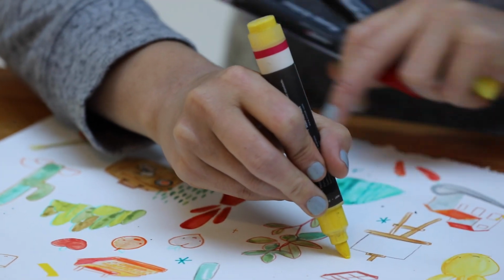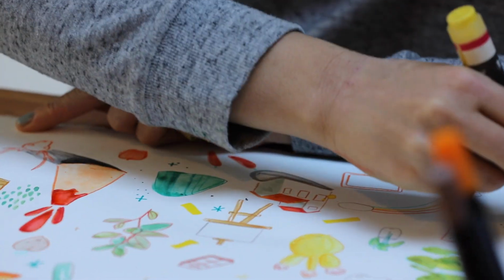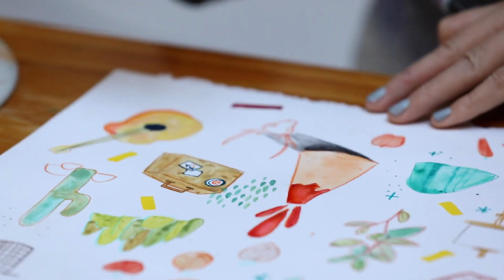But these are legit like Poscas. They're paint pens that you pump exactly like Poscas. I think they're water-based, so a water-based acrylic paint. I don't have much to say about these. I used to use Poscas a lot, so I would definitely use these if I was still making the work that I used to make. Depends how much more inexpensive they are, but I think it would be a good alternative if you're conscious about price, because I know that Poscas can be quite expensive.